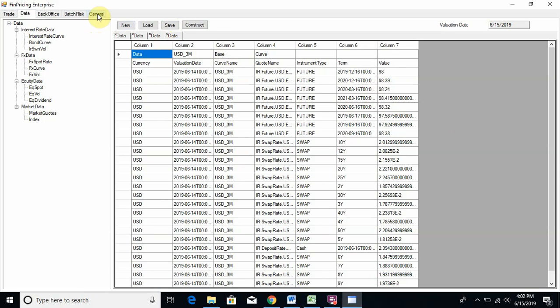The third way is you can actually upload a large volume of data. You click general. In the general, you extend, then you find the tools. They have bulk load data. So you can extend the data. You can say you extend interest rate data. You can select interest rate curve. Then you can load a large volume of data. Okay, this is for bulk insert.